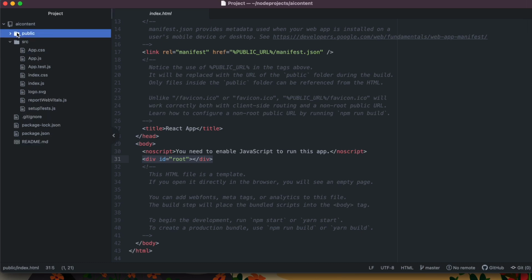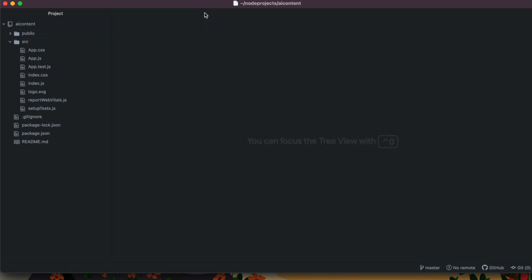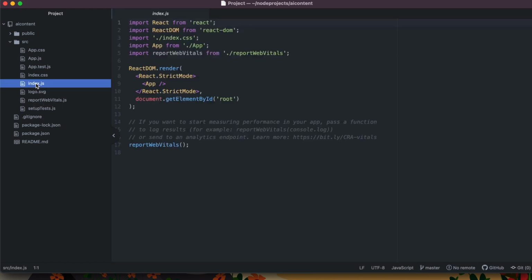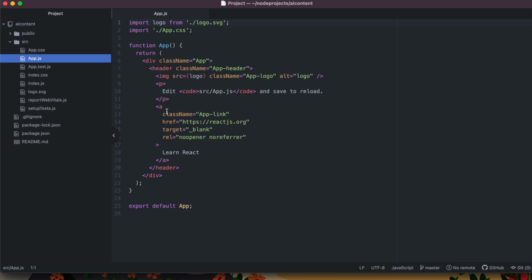So we're going to close that folder and close this, because we're not even going to touch that. We're going to go into the source folder, because everything is going to come from there. Then I want to show you the index.js, and you can see this is the main thing that actually gets rendered inside of that HTML root. And inside of there, you will see it renders this App. And this App comes from import App from './App'. So this ./App is this file over there, right?